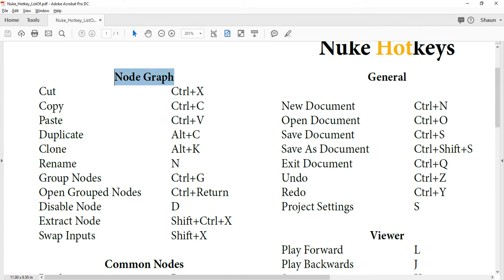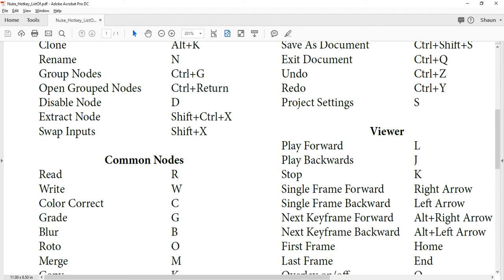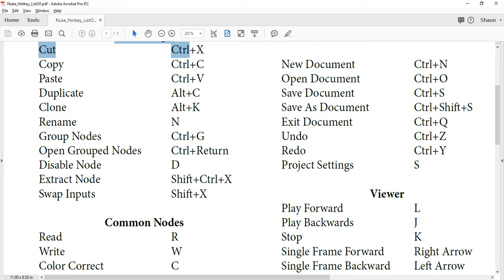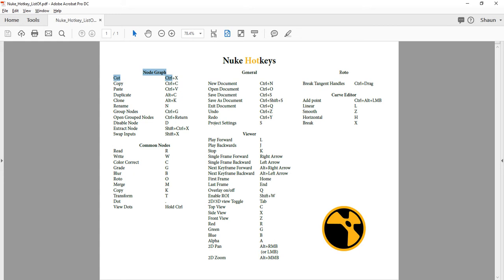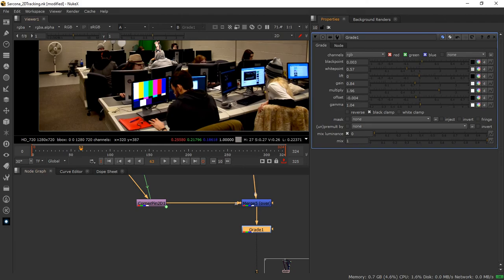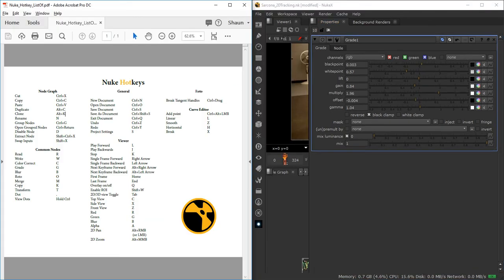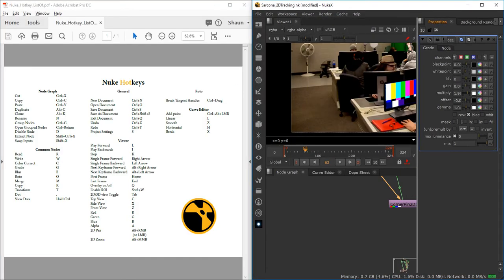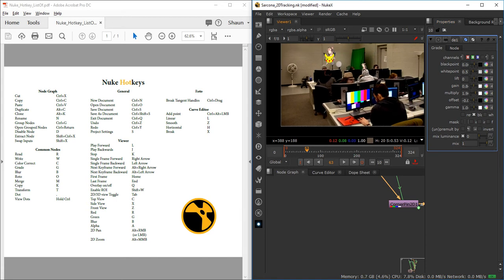It'll just be node graphs list, and then it'll be common nodes list, and then this list, and then that list, all separated items, okay? So it should make it a bit easier. Playing with these over the next couple weeks will definitely make your job a lot easier in understanding what they do. I'm going to just move that there, move this here, scoot that over. I guess that works good enough for what we're doing.